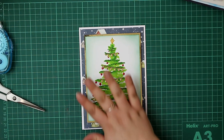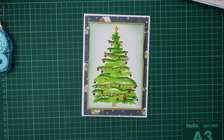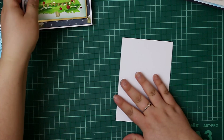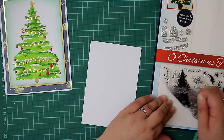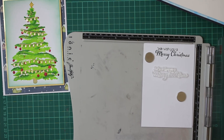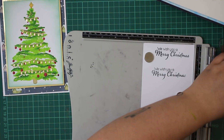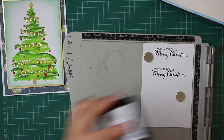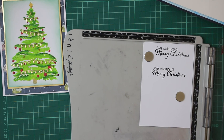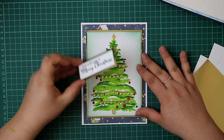That mirri card and the glitter on the Christmas tree makes it look super festive, and that background gives us something a little bit different to your traditional Christmas cards. The last thing to do is add a sentiment. This stamp set has really good sentiments — some really good generics that will work whatever kind of card you're creating. I've chosen 'We Wish You a Merry Christmas.' I used my acrylic block first but wanted a really crisp image, so I re-stamped it using my stamping platform. The ink I'm using is Memento Tuxedo Black — it won't smudge.